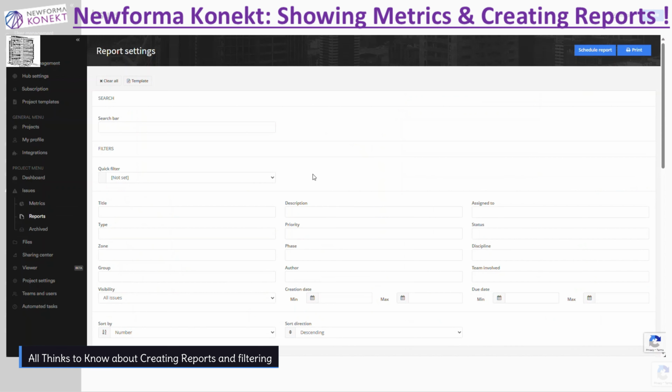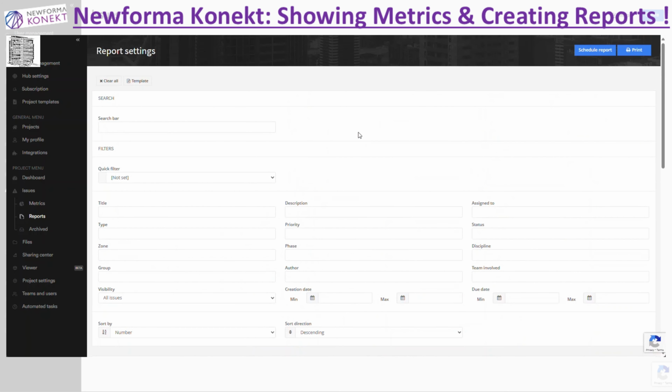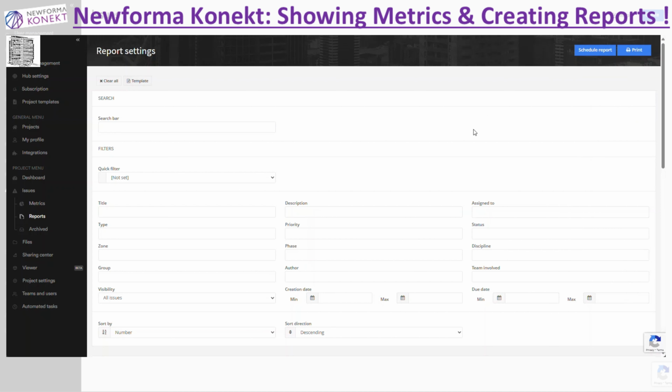You guys can see right here, it takes me to a different page. These are all the settings that I'm going to put together to generate the report, and you'll be able to see what's going on. The first thing is, if you are creating a template or your company has a template, this is the place where you can create your template and set it as default. So each time you come over here and want to send out a report, you can have that template as a default. For now, I'm just going to get rid of that one.